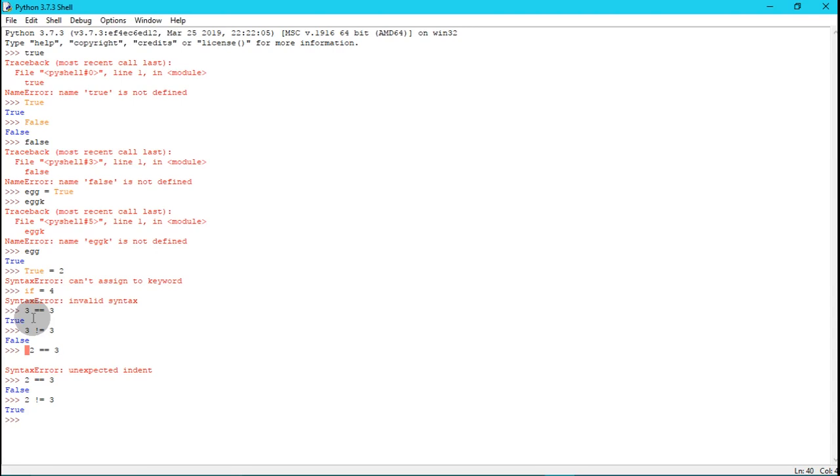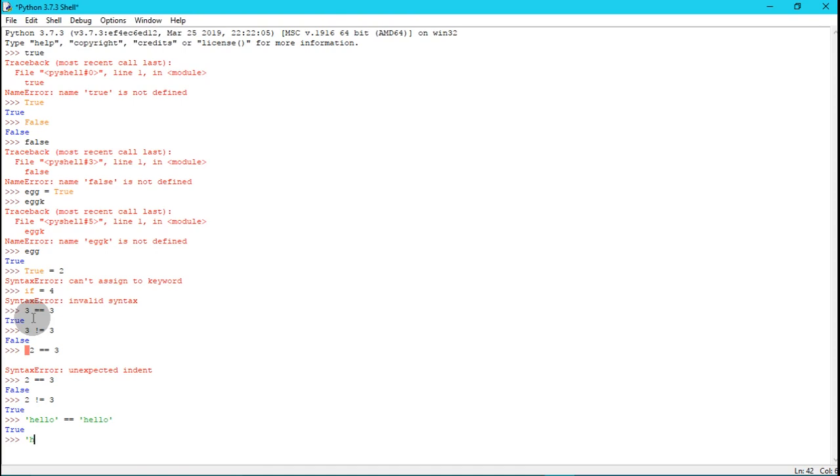And the equals to and not equals to operators can actually work with values of any data type. So we can not only compare integers, but we can compare strings. Say 'hello' equals equals 'hello'. As you can see, we have True also.